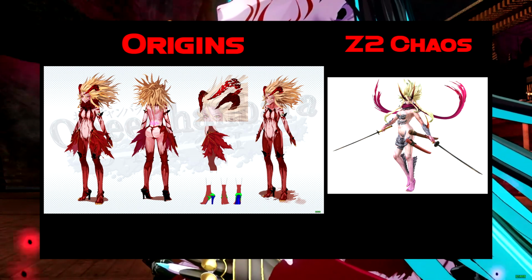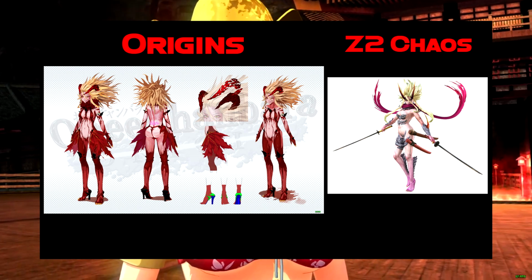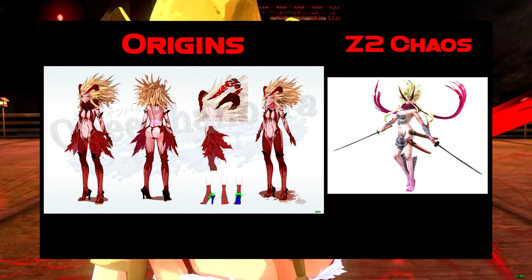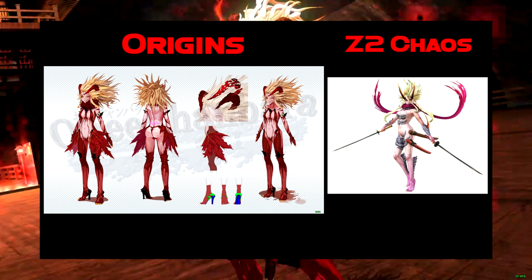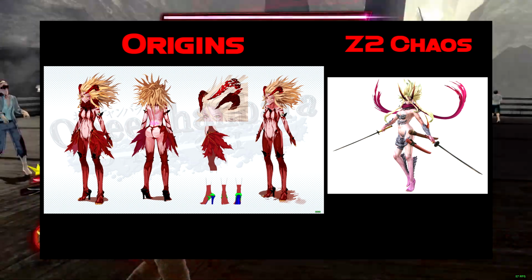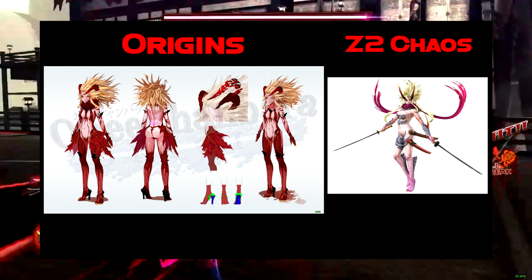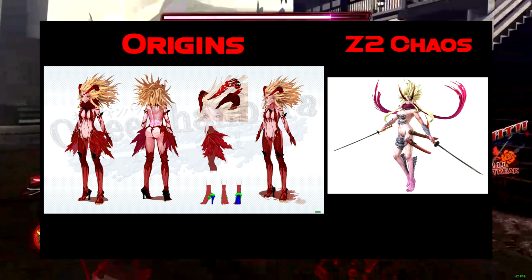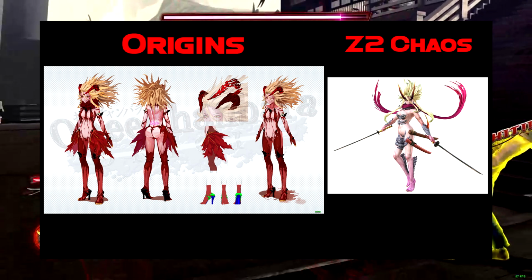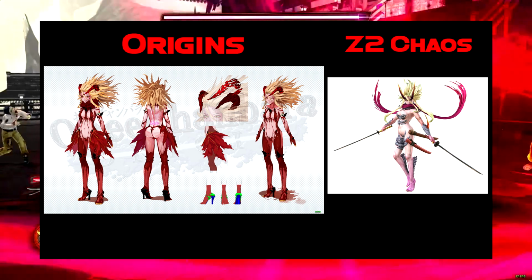Now, for a quick refresher, for those of you who haven't played Z2 Chaos, I actually have the images of Z2 Chaos's Ecstasy form and Origins Xtatic form. And the one thing that kind of confused me in Z2 Chaos is that form kind of resembled a bird for some reason. I'm not really sure what they were going for, but it just didn't really make sense with the character, with the story, with anything. It kind of just looked like they put random things together, aside from the demon horns.